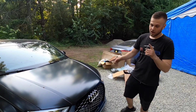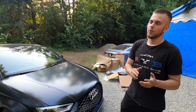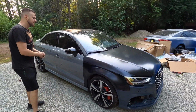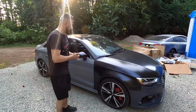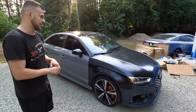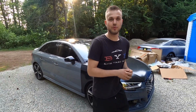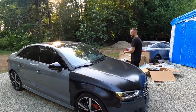Sensors don't need to be painted, although I have them in my car with me. If we do get a perfect butt match, which I am crossing my fingers for, why? Because the car is still brand new and the paint is brand new on the car. So we should, in theory, get a perfect butt match. But if not, then we're gonna have to blend doors, something like that maybe. We'll see, maybe do some spray outs or something, although I already did get the paint, so we'll see how it goes. Hopefully it will match the color perfectly, and let's hop on in and get down to our paint shop.